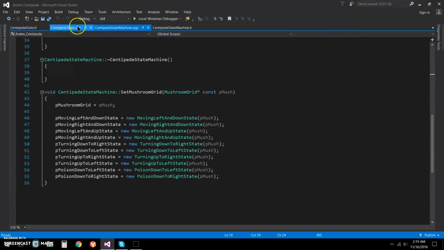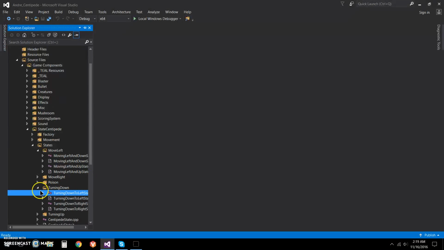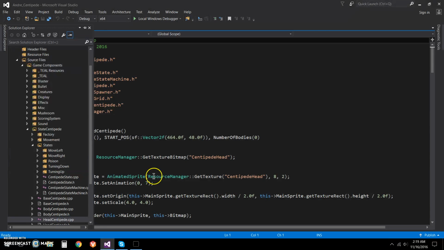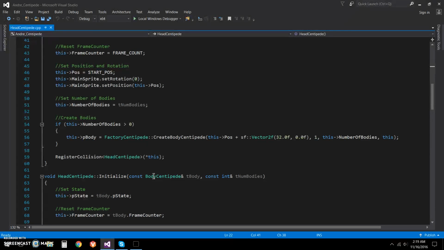So the state, how it actually changes, it's in the head centipede and its update.